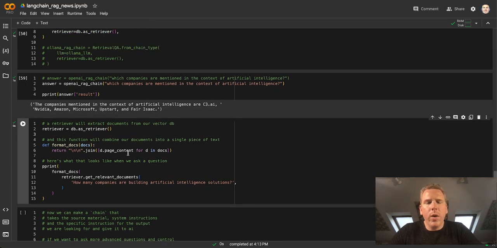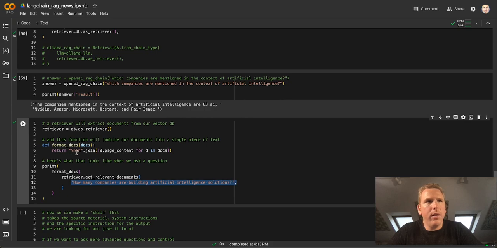So if we want to see what the AI model is going to get when we send it documents, we can create this retriever, which is just the Chroma database with the as retriever method, and then we can use it down here to get relevant documents from the question that we're asking.